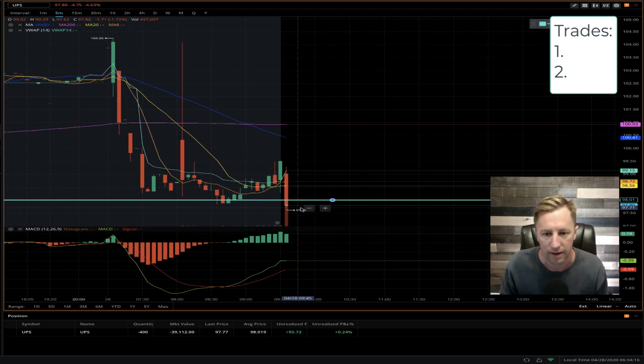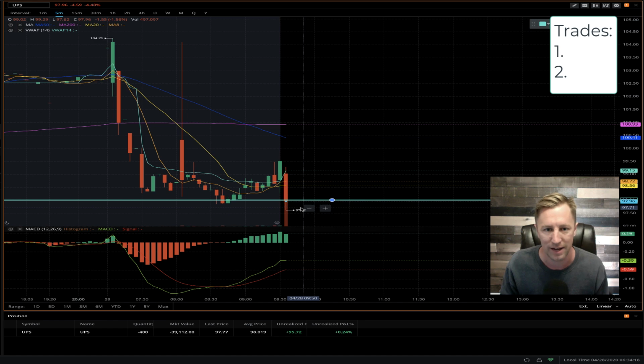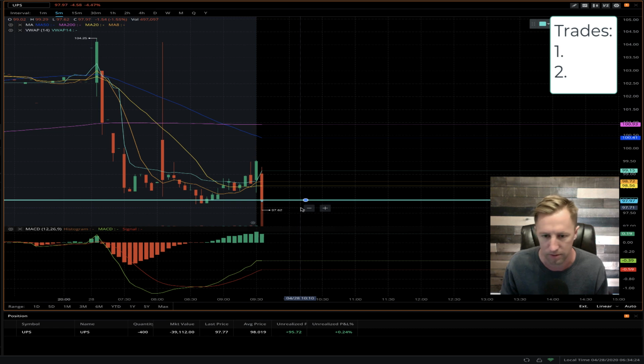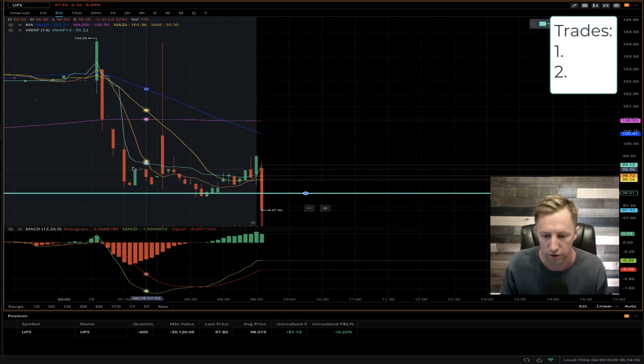The reason I think that is because of the huge gap down to $4, 5% for the day. A lot of this came up on some scanners. A lot of eyes are on this. So I shorted into it. The more that it goes down, the more money we can potentially make from this transaction. I am now 400 shares short.